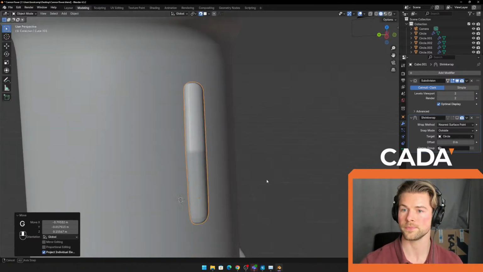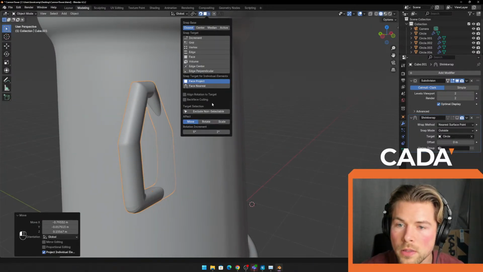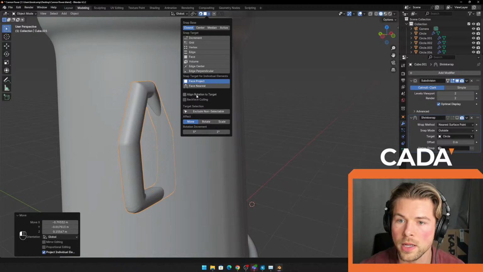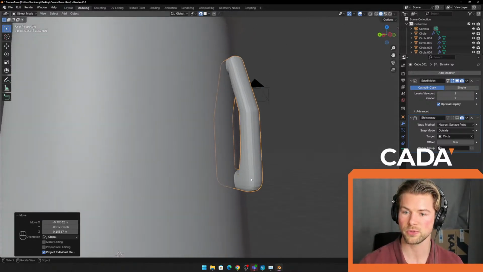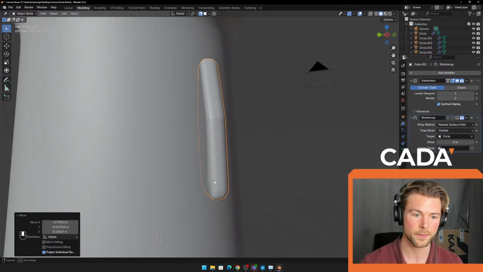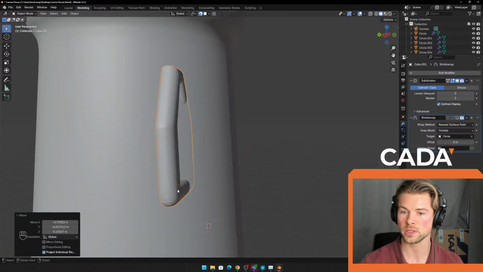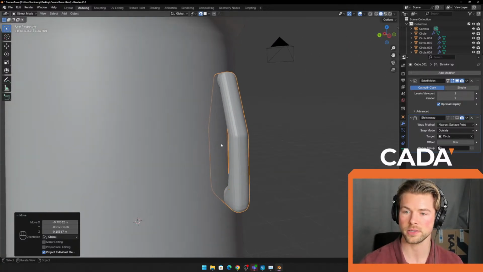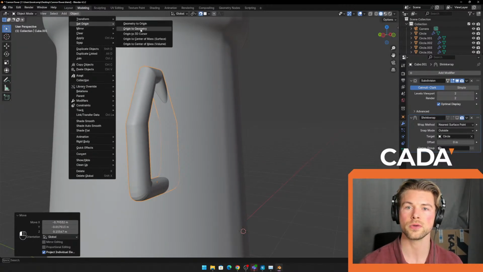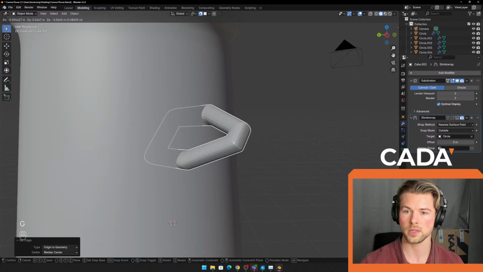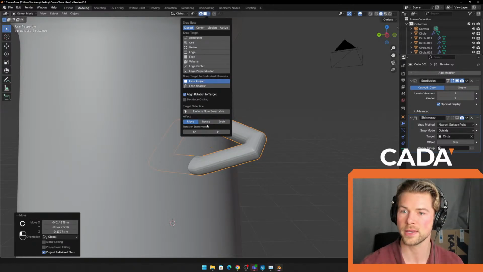No, it's not working. Face nearest. Align rotation to target. Yeah, okay, so this is because my pivot point is, of course, down here. So you could do this if you had it in the middle. I could actually do that right now. Object, set origin geometry. No, it's not working.